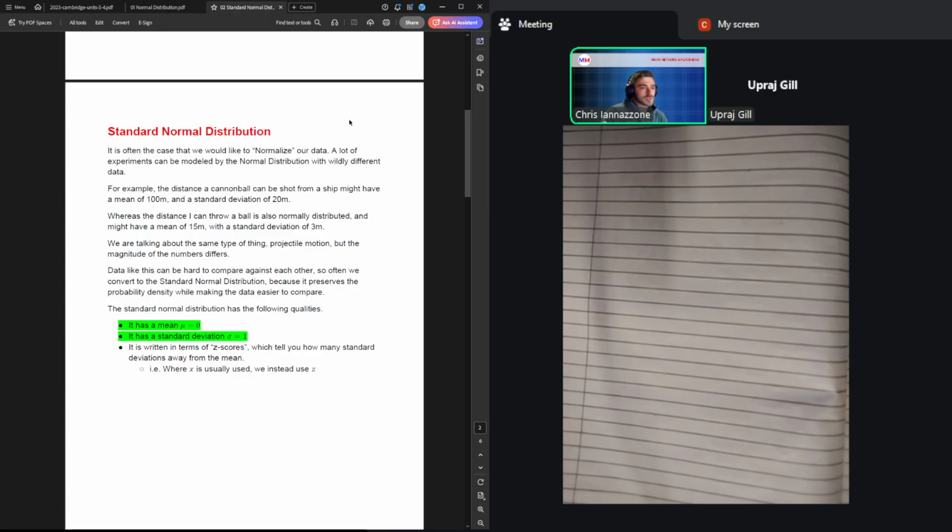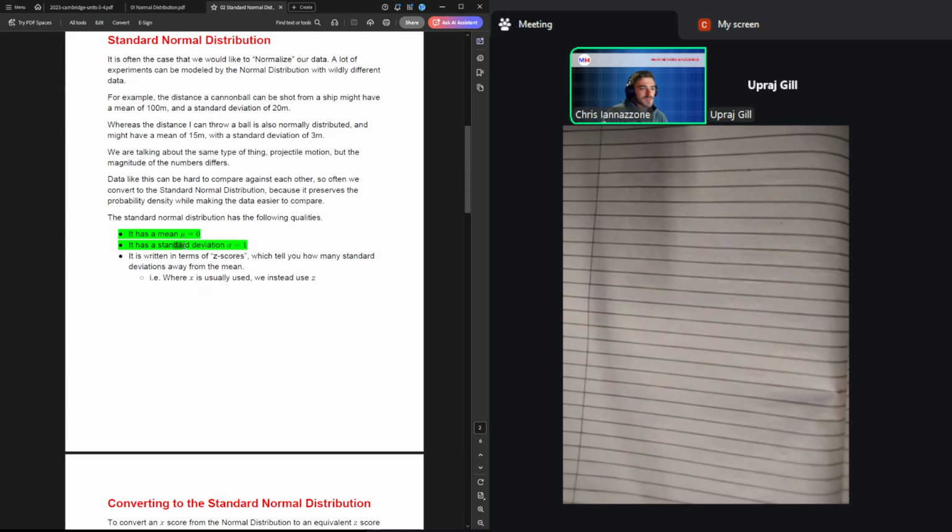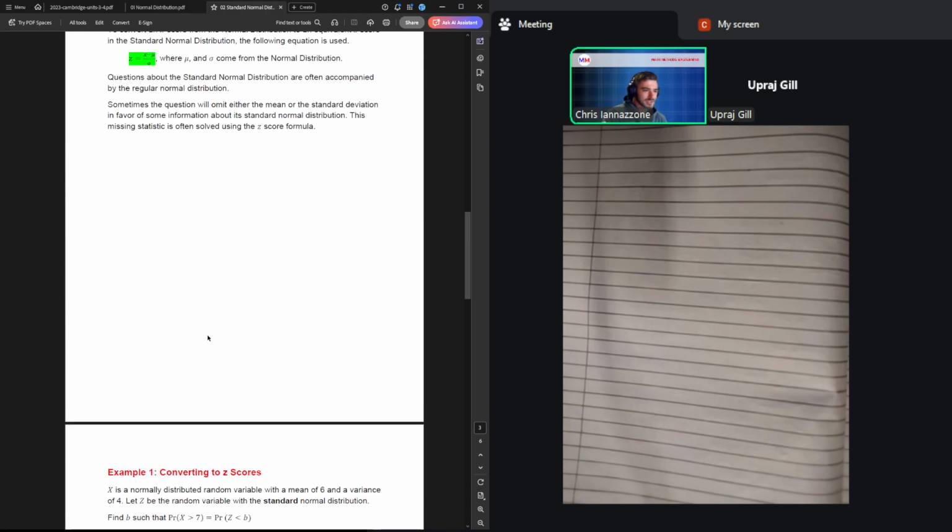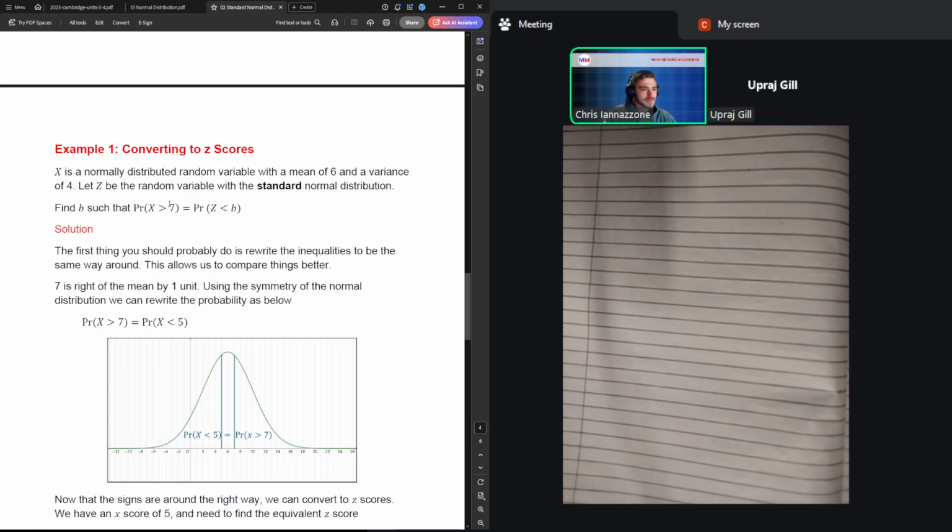Introducing the standard normal distribution, which fundamentally isn't actually really any different to the regular normal distribution at all. It just has a mean of 0 and a standard deviation of 1 always. It is standardized, essentially. We typically think of the x-axis now in terms of z values or z scores rather than x values. So whenever you see a question that refers to normal distribution or standard normal distribution, you'll see that anything with capital X is going to be the regular normal, and anything with capital Z is going to be the standard normal.